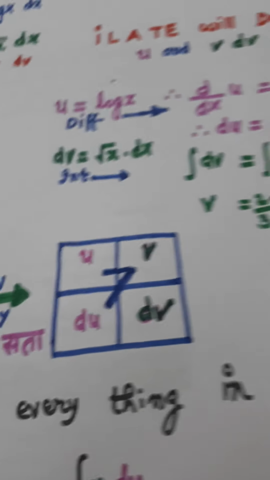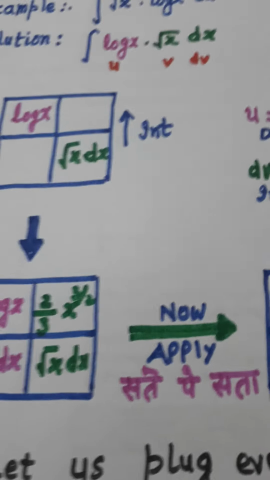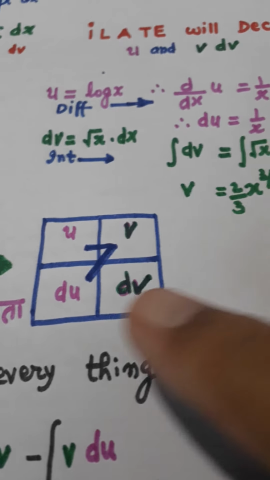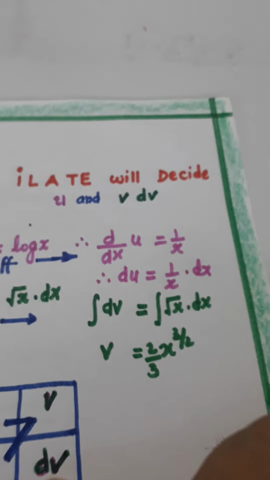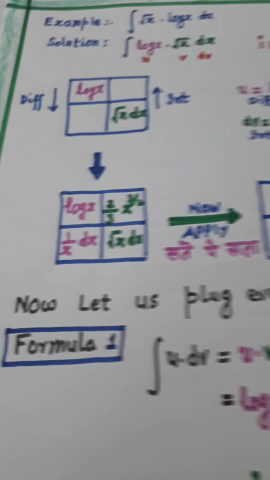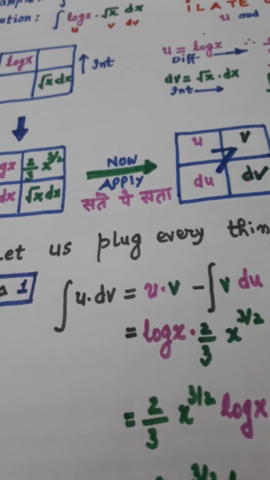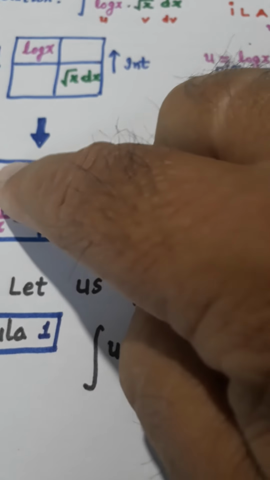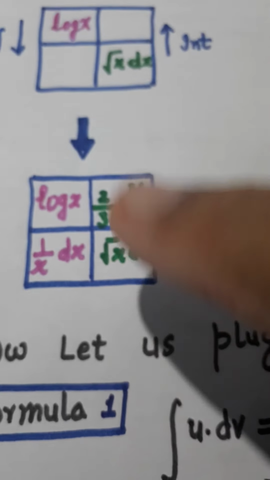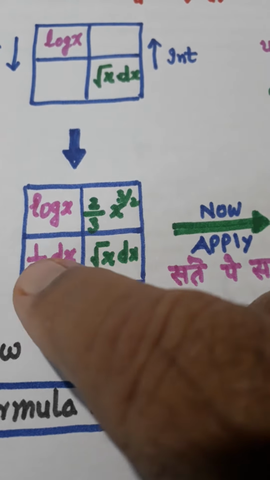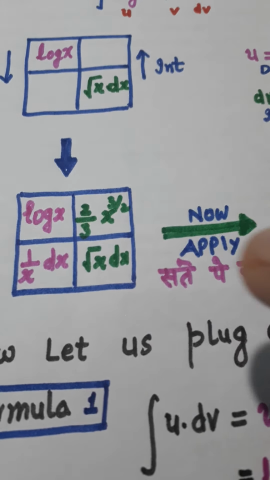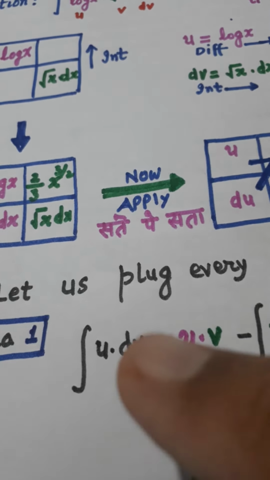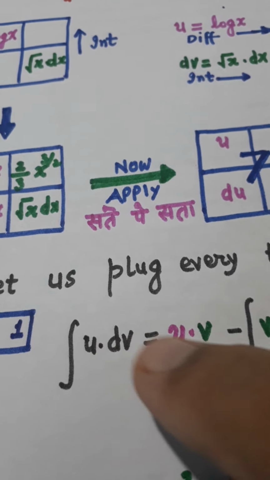Let us go to Satya pe Satta. This is the formula. What will it become? The formula is u, v. Now we have u also, we have v also. Look here, there are 4 things in our possession: 1, 2, 3, 4. All 4 are there. And in the formula also, you find there are 4 things: 1, 2, 3, 4.